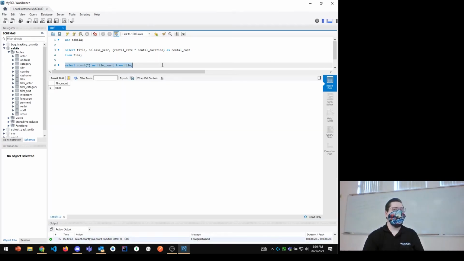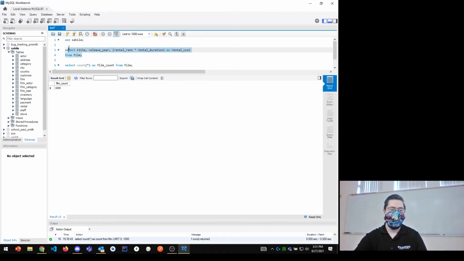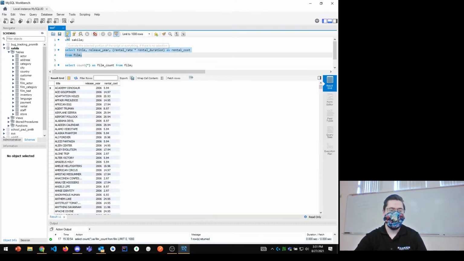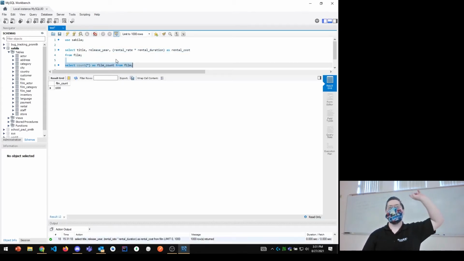Now there's some interesting things that happen with count, namely that you notice that I'm not returning any other columns. Do you see that? And notice that I went from a result set that had 1,000 records, right? This right here had 1,000 records that came back, but count only came back as one record.